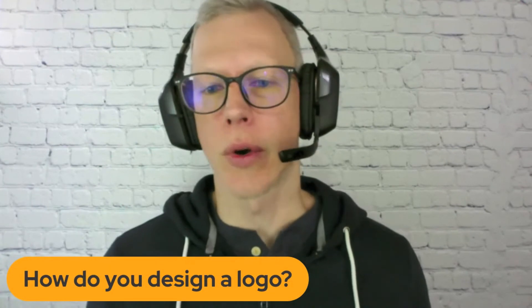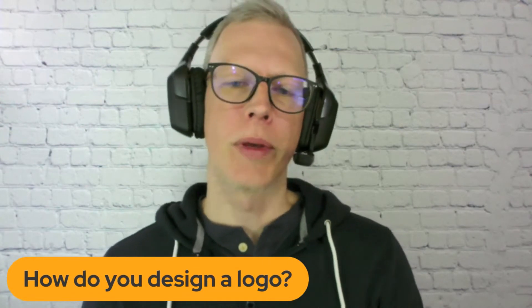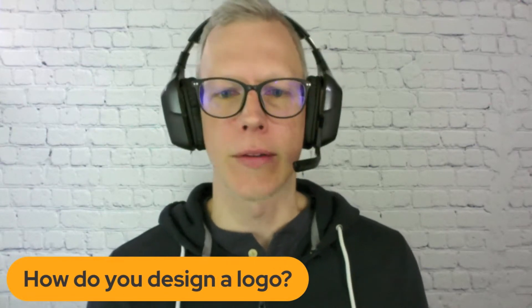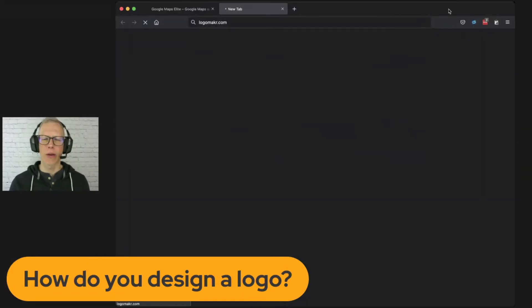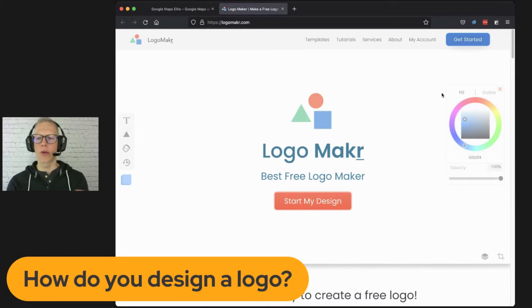How do you design a logo if you're not a designer? There are a number of different ways. The first is if you have some design and technical skill, there are logo makers out there. One example is logomaker.com — logo maker with no E in maker. It's kind of like a mix and match: you use an icon they have, choose some text, and it's a simple designing system. There are a lot of different ones out there. This works if you have some good skills in that area, you've done some website design and know how to make things look good.